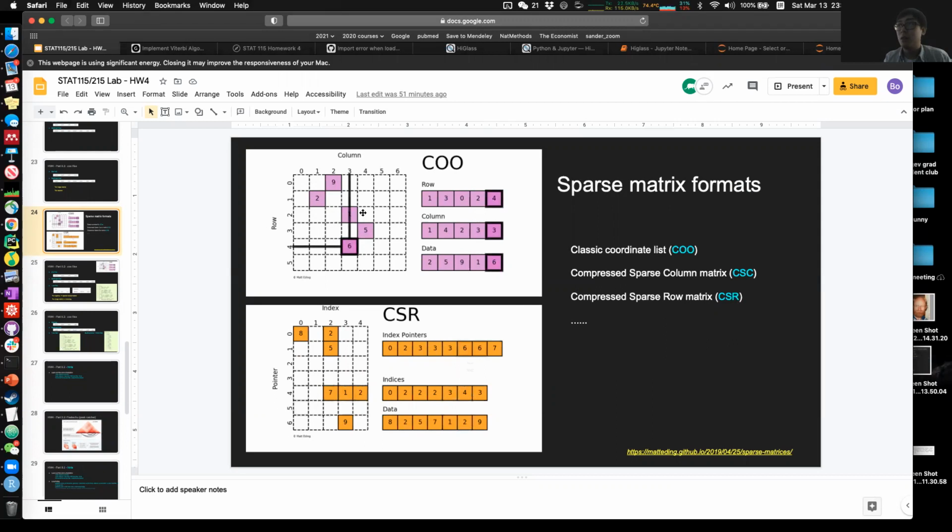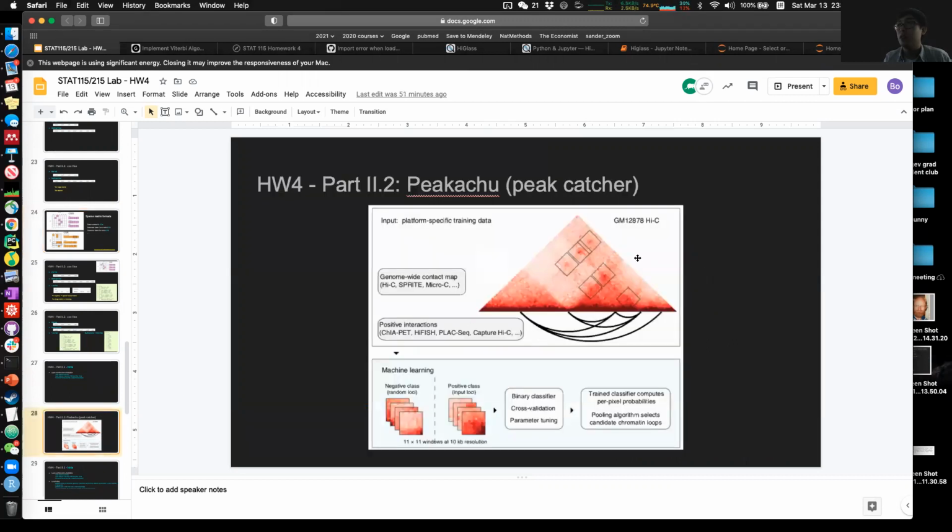Some data is very sparse, and you want to use this; some is not. For example, if you look at this figure, even though it is mostly blank, you still have some values. So if you put this into a sparse format, that would actually increase the resources you need for further calculations. One very frequent thing people do is clipping: we filter out all these small values and force them to be zero, so that when you do sparse compression, it won't take too much space for that information. Okay, this is just one thing I forgot to say.